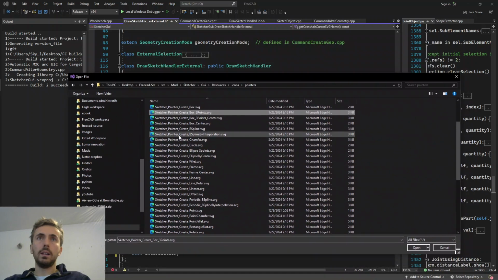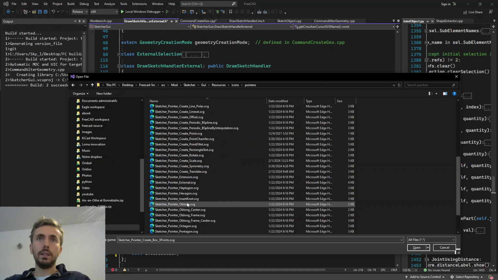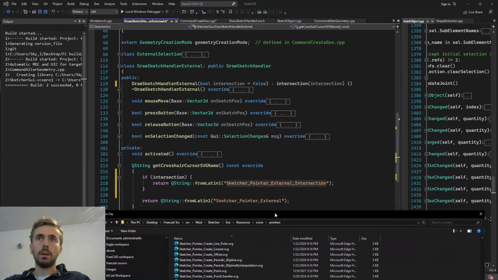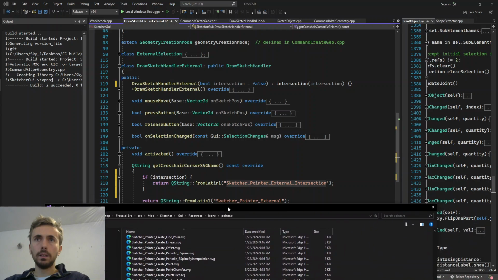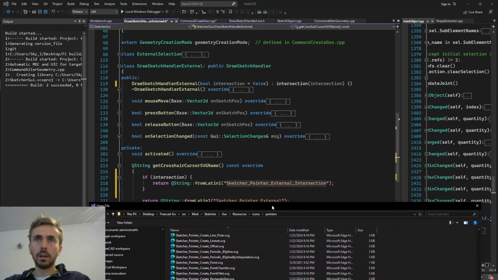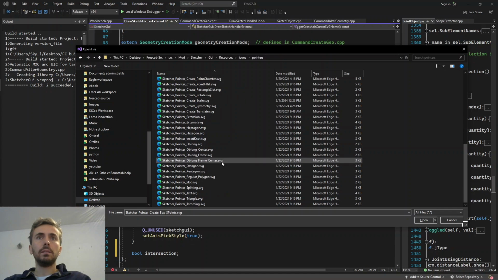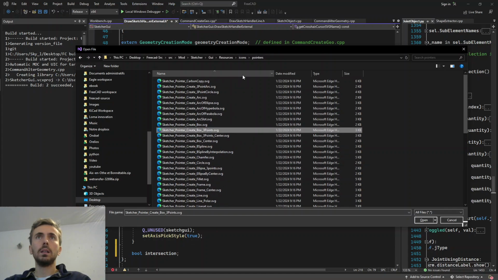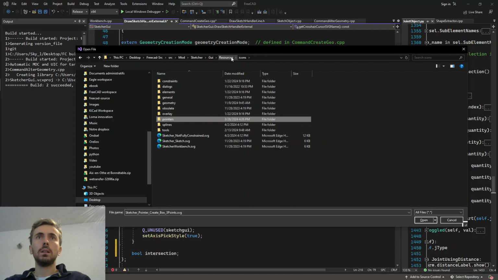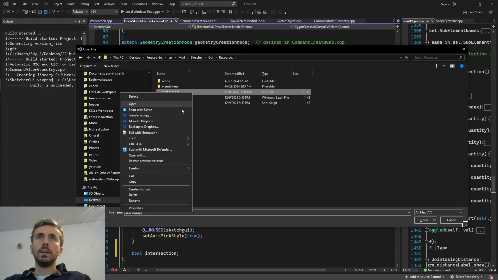Pointer external. Pointer E. Where is E? Extension. Where is it? Am I blind? Sketcher, pointer, external. Sketcher, pointer, extension. It must be somewhere else. Let's go back here.